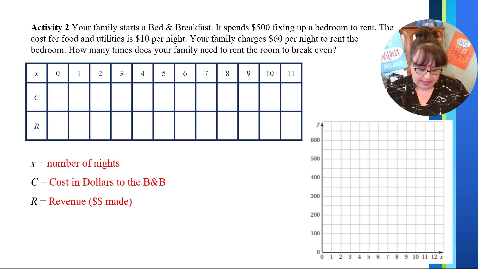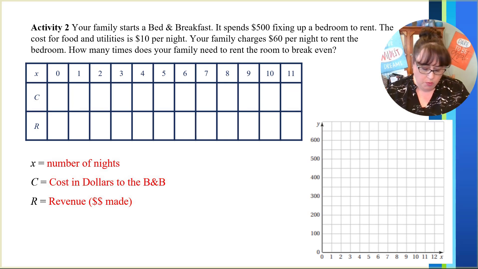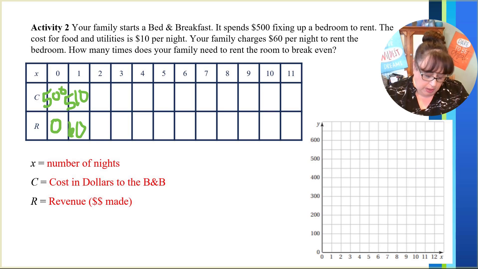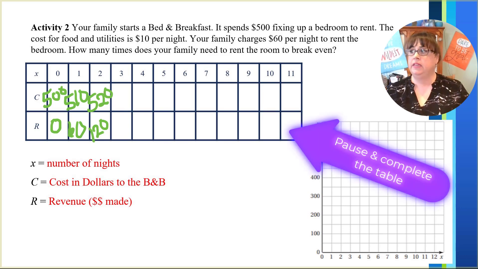So at zero nights, that is just the money that is going out. So on zero nights, we have just spent money and that is it. So it's going to cost us $500 just to spend the money and we have made no money at all. After one night, we have made some money, we made $60, but it cost us another $10. So that's the $500 plus the $10. And then we continue on using this pattern. So the next night would cost us another $10 for $520, but we would earn another $60. So now we have $120 and we continue on using this pattern. Now let's go ahead and fill out this entire table until we are done. So let's go ahead and pause it. You pause that, finish filling up that table and then come on back.